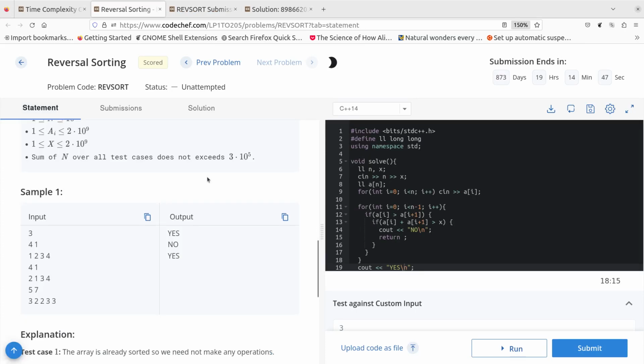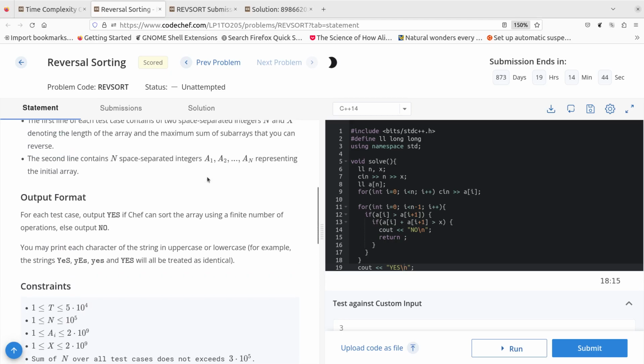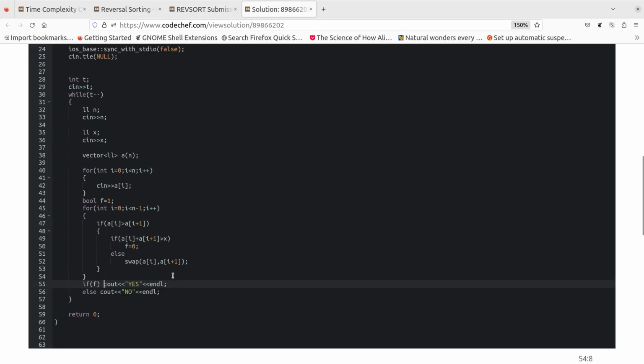What is he asking? For each test case, output yes if Jeff can sort the array using a finite number of operations, else output no. If it is 0, then we need to print s. It means we cannot sort it, right?